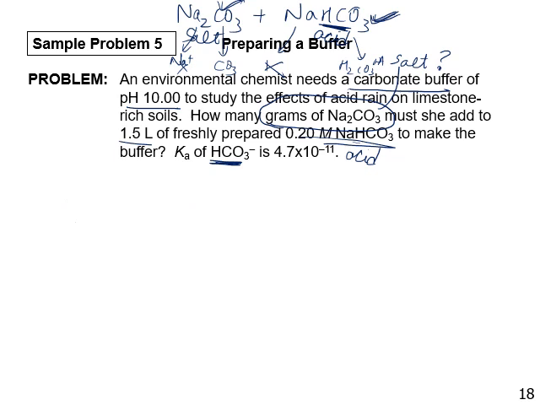The question is asking how much of the salt component do you add? How many grams of it do you add? How would you do this? There's only one way to do these questions. First thing, we use the Henderson-Hasselbalch equation. Let me write the equation back again so it's clear which one's the acid and which one's the base.